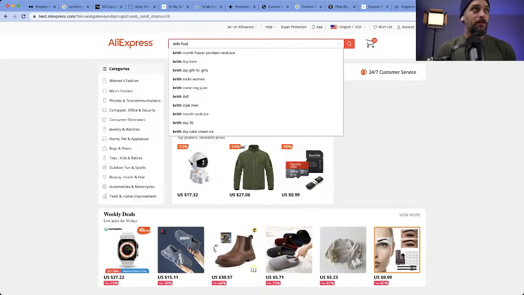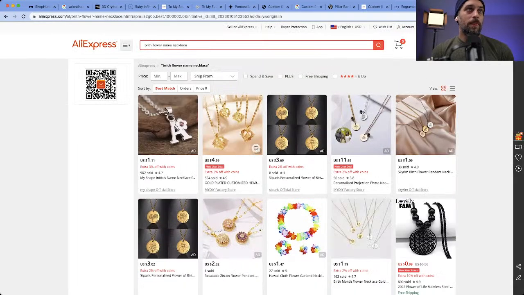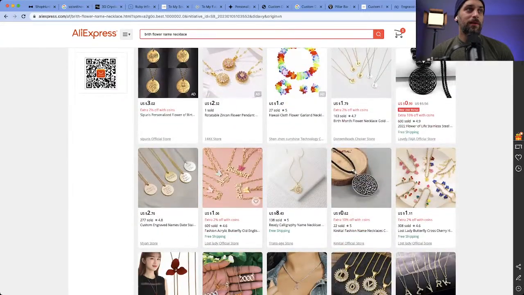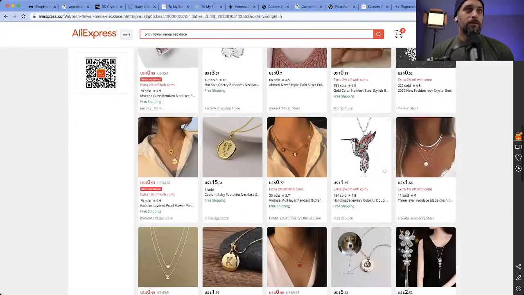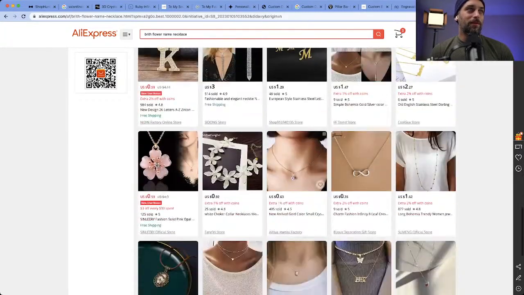Birth flower name necklace. Okay, let's find it. Birth flower name necklace. Where are you? So I know it's here because I've seen it multiple times.